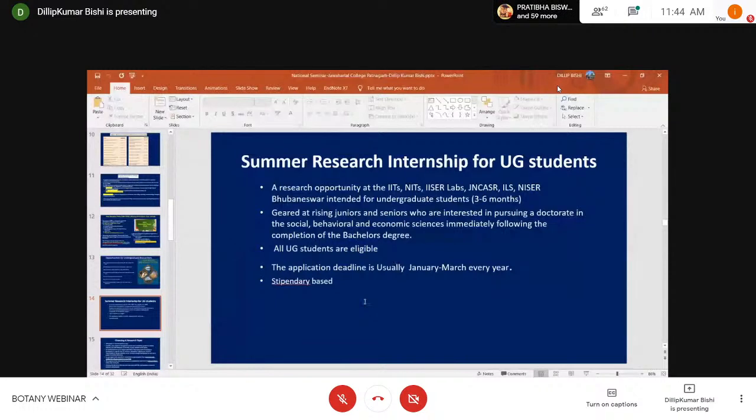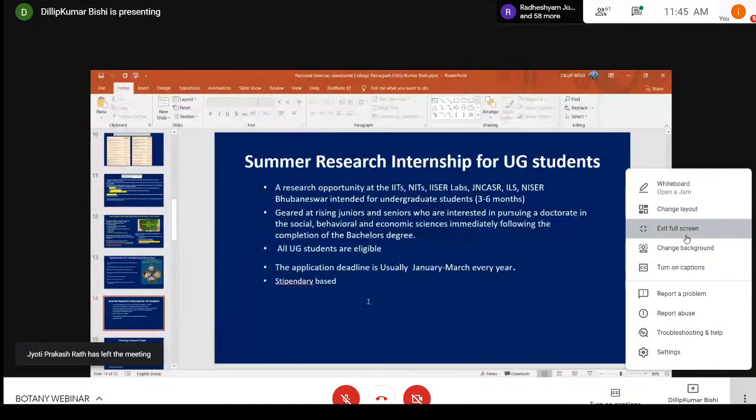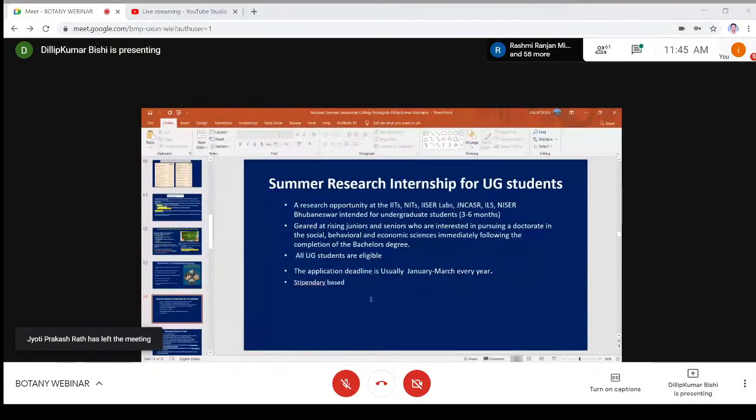There are tremendous potentials we can definitely inculcate in the minds of undergraduate students. In this regard, I took up one JRF student, and she is mostly working in the field of tissue engineering using that plant-based gadolinium. I put this slide just to motivate the students of Jawaharlal College that any student of botany can be eligible to take up these kinds of jobs. They can get a fellowship of 31,000 per month, which is a very good amount considering Bhubaneswar. So never feel that there is no scope for botany or zoology in research.